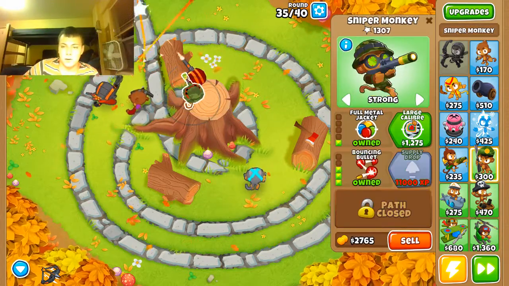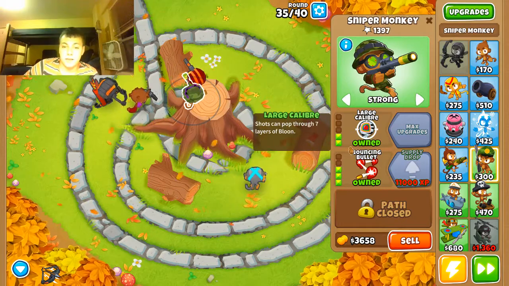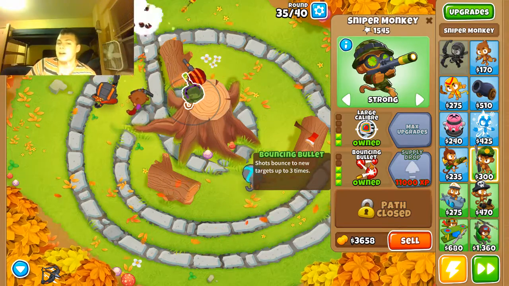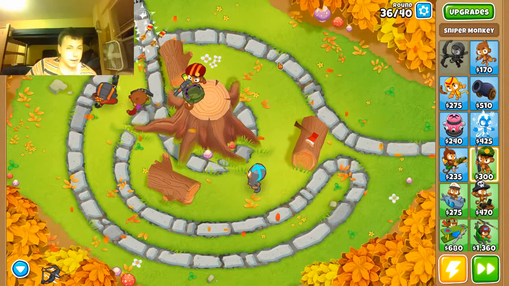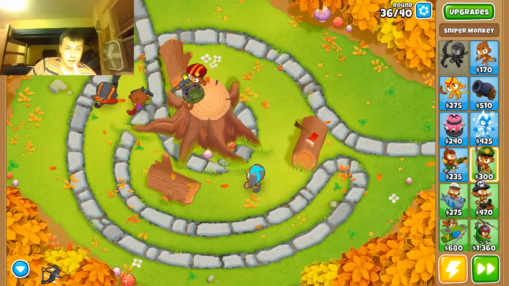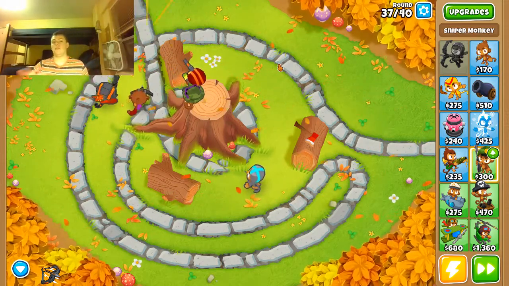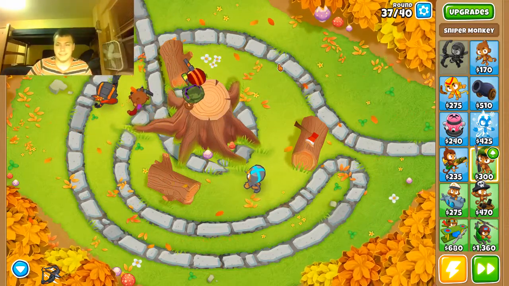$1,500. Let's put a larger caliber on this guy. Then he can now shoot through seven layers. Plus two. Plus the shot hitting three. So technically 21 pops. Possibly 21 pops per shot. If I do the math correct. And camo at another 6 shots. So possibility of 27 hits.